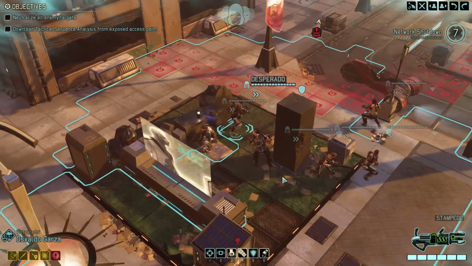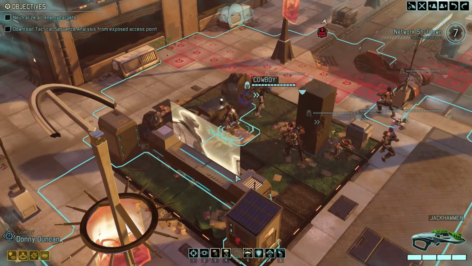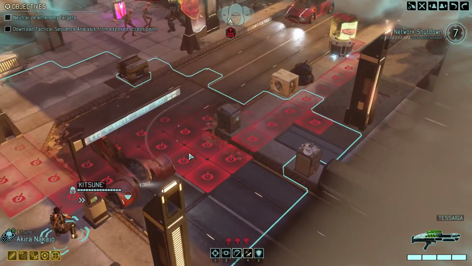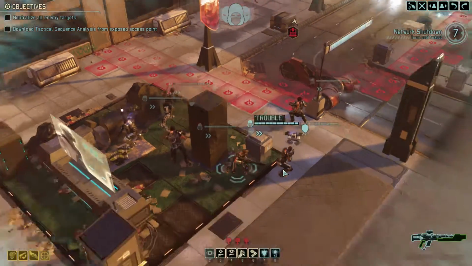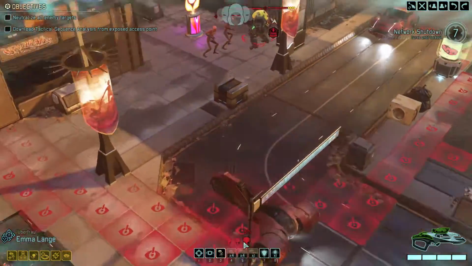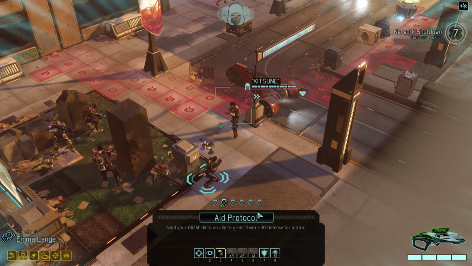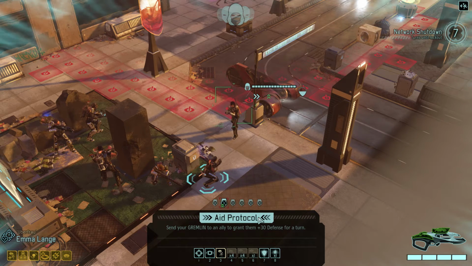Alright, Scoopy. Now let's see. I can take better shots if I don't overwatch. And they've got this whole area pretty much locked down, so we have to engage on this turn, which is fine by me. So what I'm going to do is I am going to put Uberfrau. I'm going to put out an aid protocol. Let's put it on Kitsune, because she's probably going to have to move up the closest.